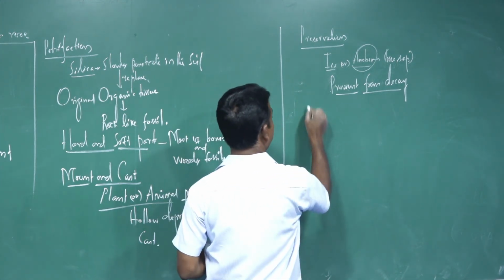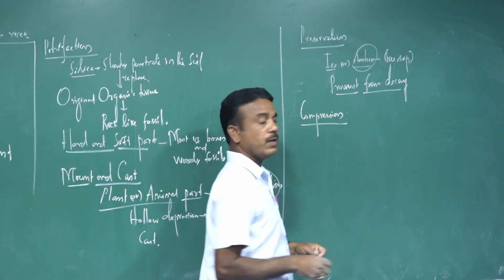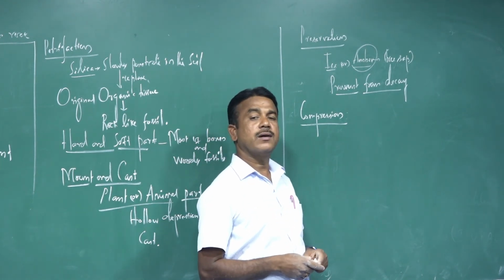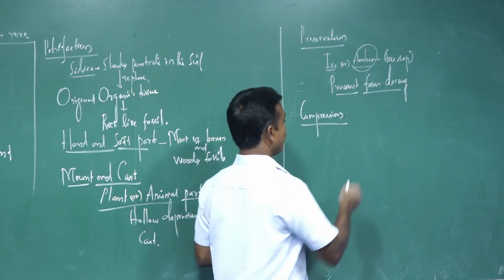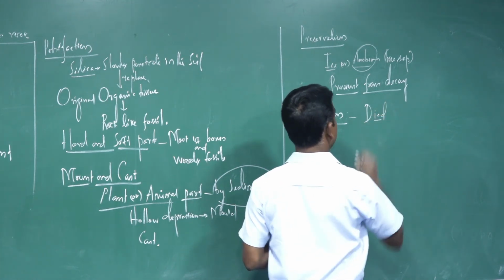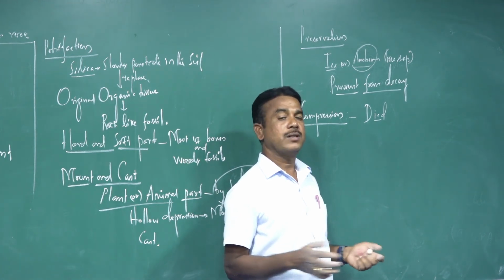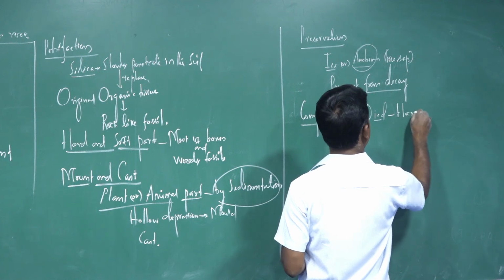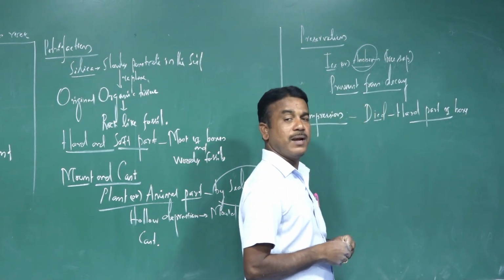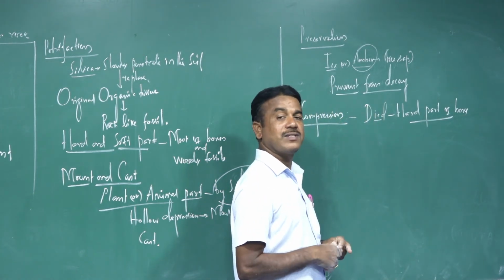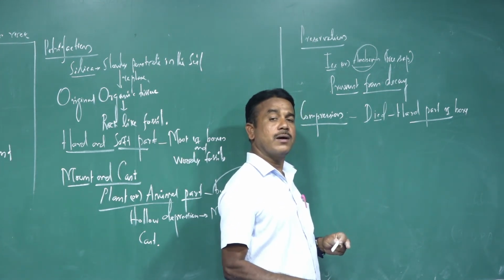Okay, the next one is commonly called compression. In a sea or pond or lake, whatever it may be, any kind of animal that is going to die or has died, after death the tissue part is easily decomposable. But the hard part, like bone or any hard part of this animal, is not able to float on the water surface. The whole hard part settles on the sea bottom.